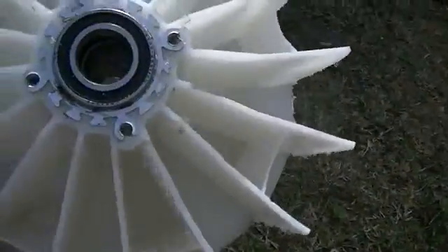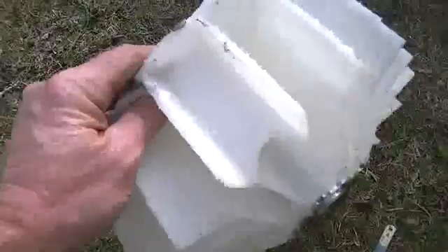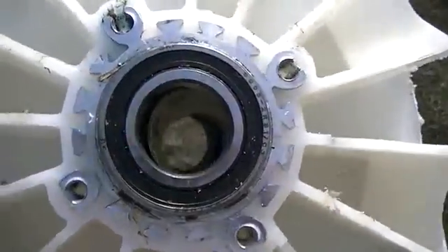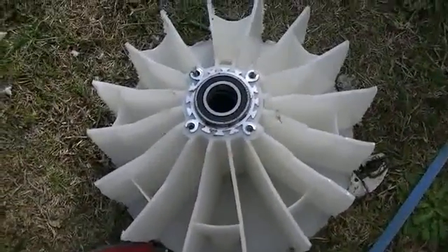After half an hour or so we managed to get the centre out and it feels pretty solid. Some big washers down in between each of these veins on some bolts should hold it quite steady. We actually had to cut it by hand with a hacksaw blade because we couldn't get the grinder to go down in there deep enough - managed to get a little bit with the grinder but the rest we had to do by hand. Next we'll go and mount it up on a board, put it all back together, run some wires off the stator, spin it up and see what sort of voltages we can get.